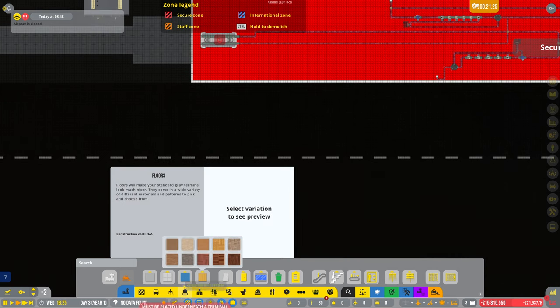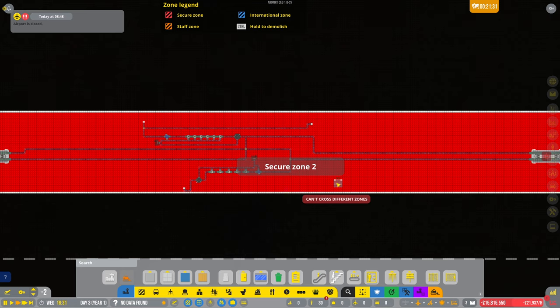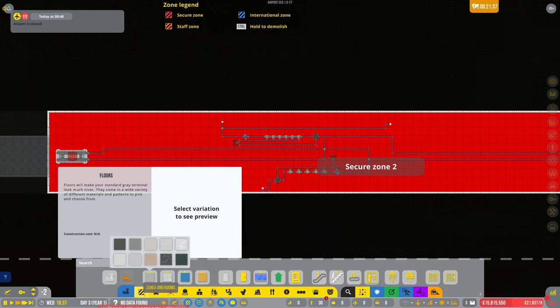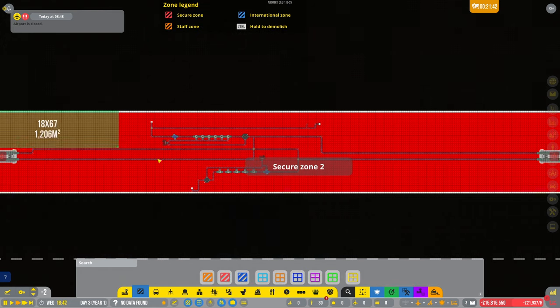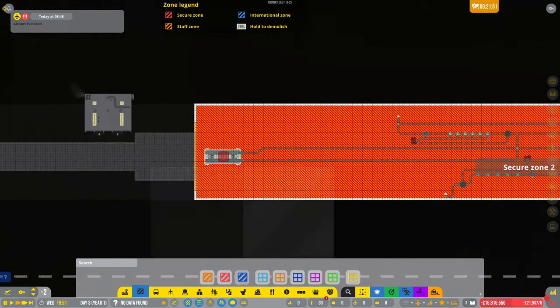So if I mark this as international, but actually this doesn't actually need to be. It's just a staff zone, isn't it? Really, all this. I don't know if that overrides everything else. Let's find out.